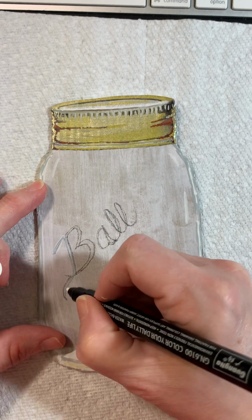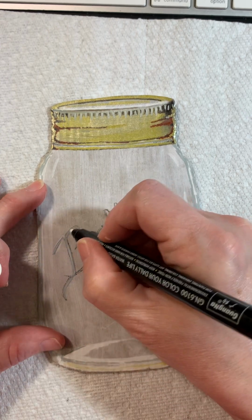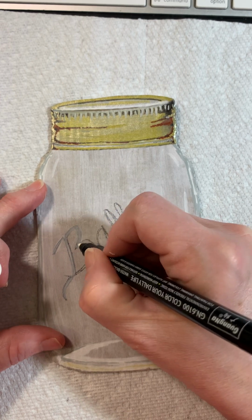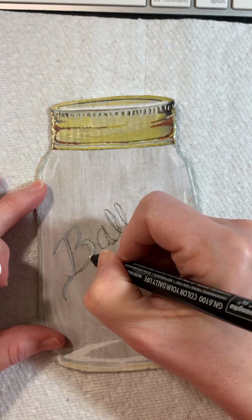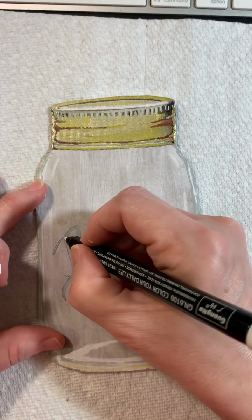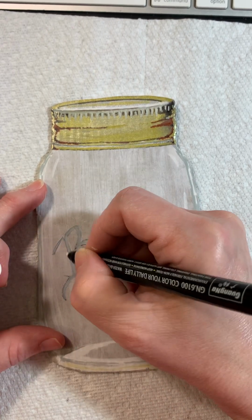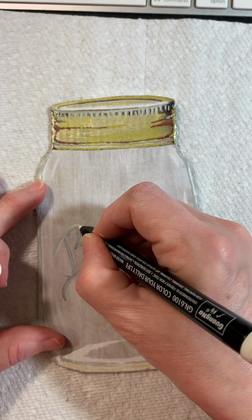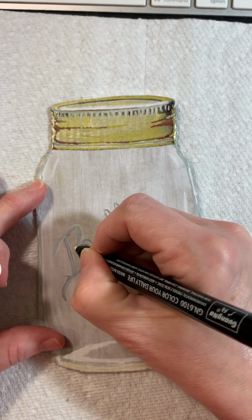Actually, it kind of looks like more of the... Now, you may not want to go over that with a pencil. I don't know. But to me, it kind of looks like it's part of the jar when I do this. I could even kind of do it like that.